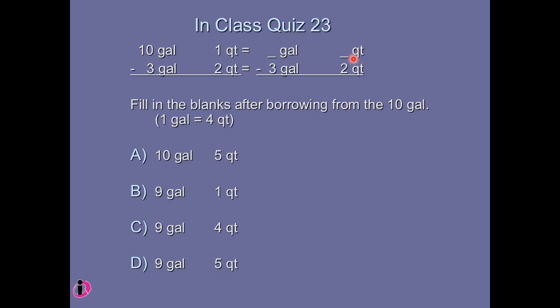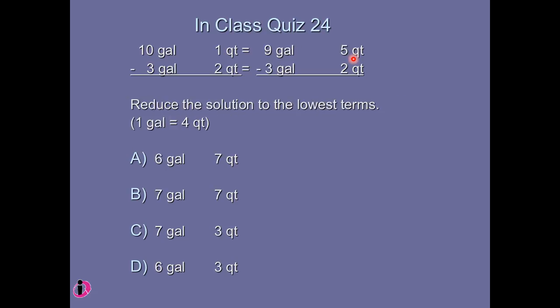Any question? Is that D? Okay, D, right? Now once we have it, we do the subtraction, and then we get what? 6 gallon, 3 quart, right? Which is D again, last one.